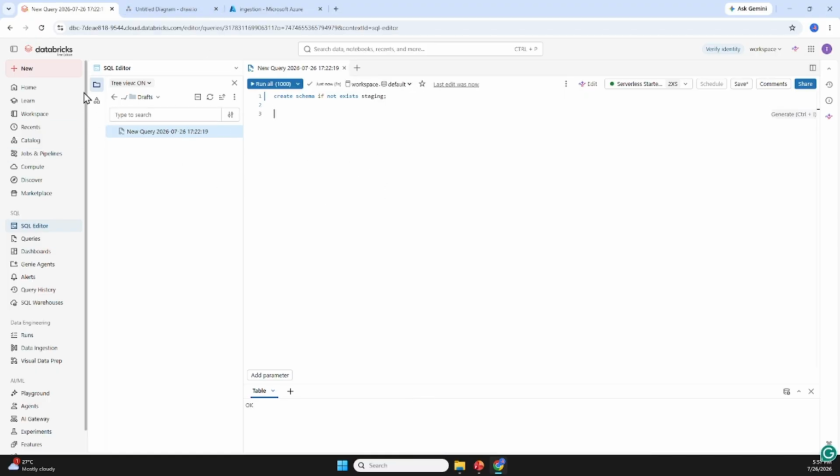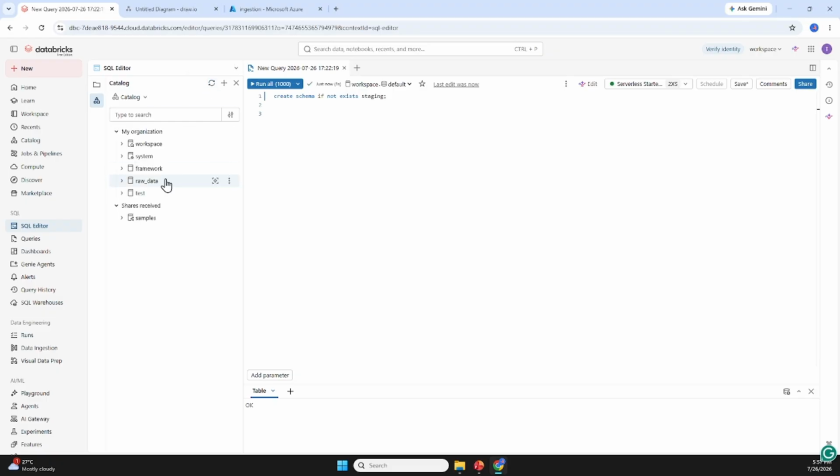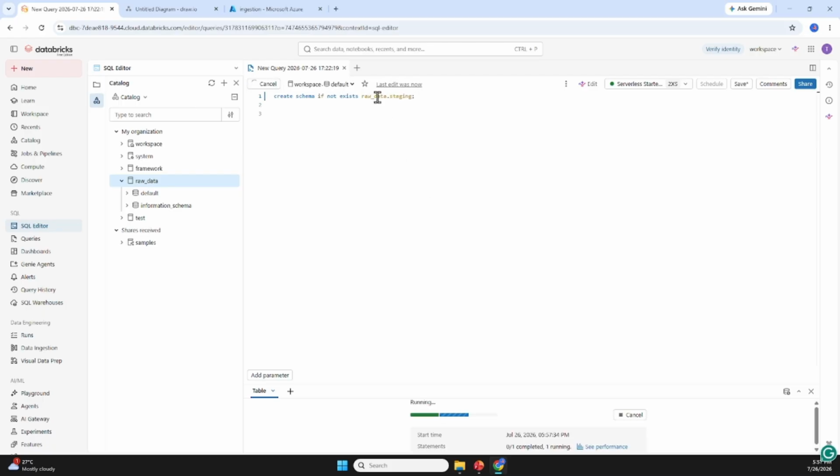Schema is not reflected here. Oh my god, I made a mistake. I need to pass raw_data dot. We need to specify the catalog from which we are going to create the schema. Now you can see staging is here.